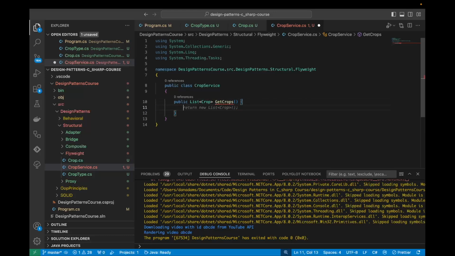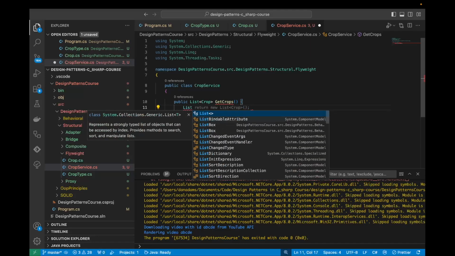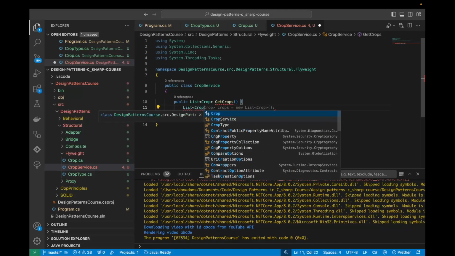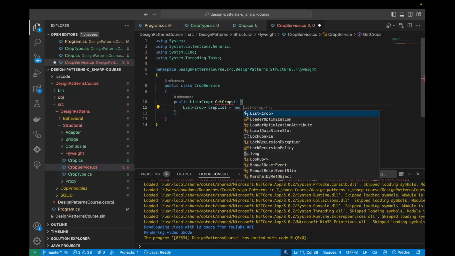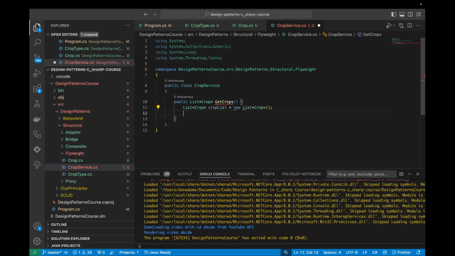Okay, so let's first of all create a crop list. And then let's simulate fetching our crops from a database.